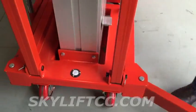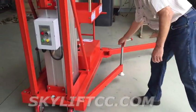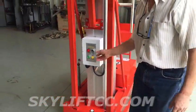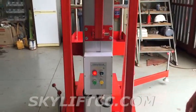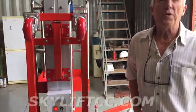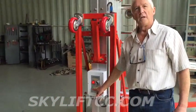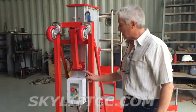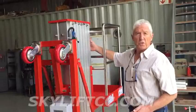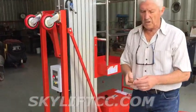To operate it is very simple. Switch on — the light will come on. There are three operating methods: one is at the rear of the machine, with one button to go up and one button to come down. There are similar controls on the inside of the cage, and the third method is with a remote control.